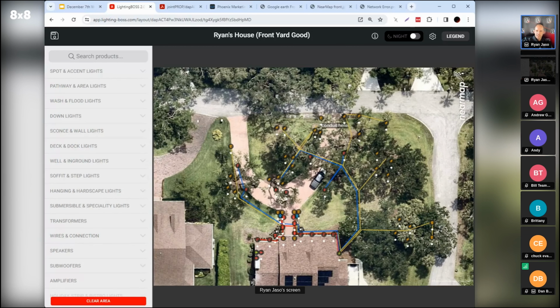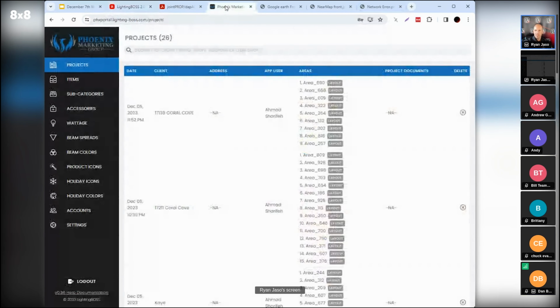Then if adjustments need to be made during the install, we're actually creating a feature so that project managers can access all the projects through the portal. And this is a sample backend portal. It's for one of our rep firms. But you can see all the projects. Just right now, we don't have a way to click on that project and edit.